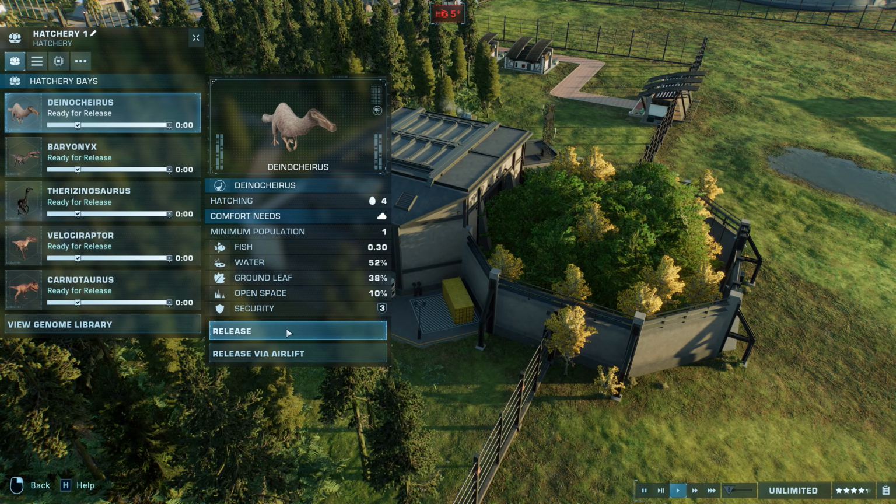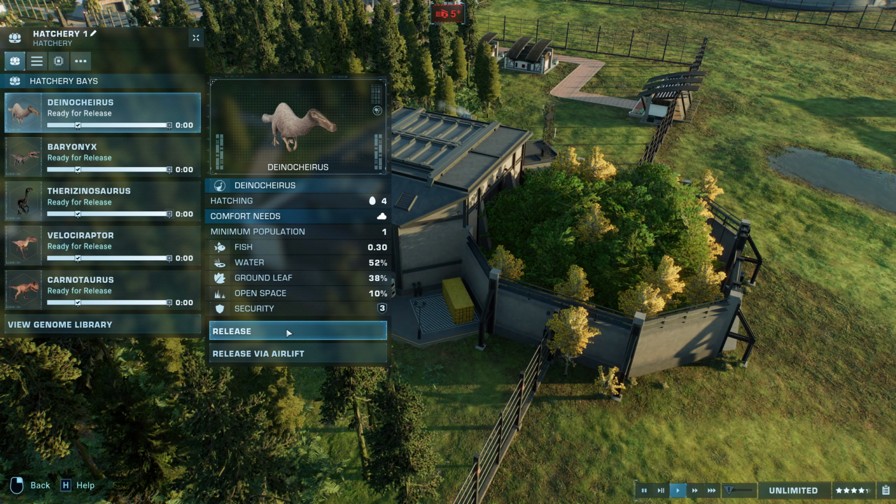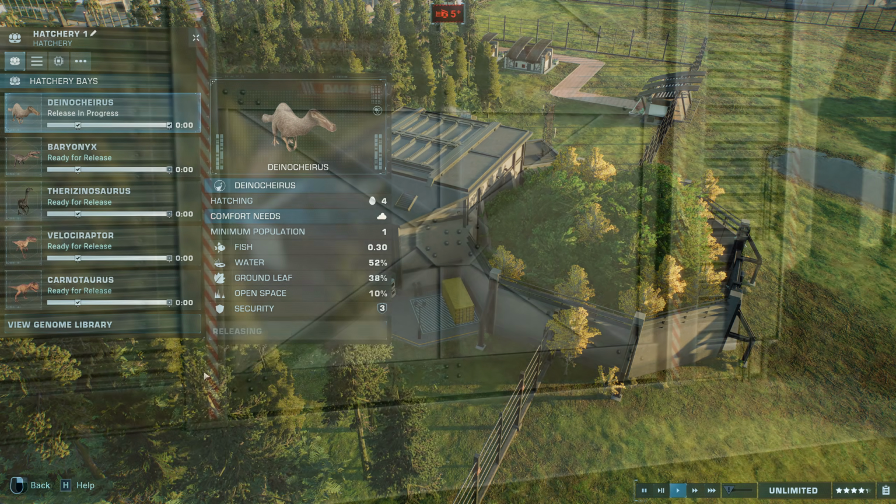Now, of course, we'll check out all the skins in the species viewer at the end of the game, but here we go. Release animation, Dino Kyrus.